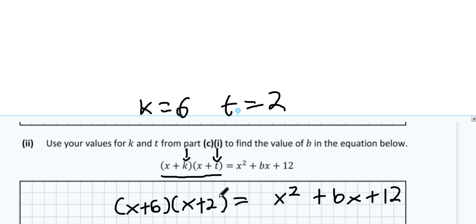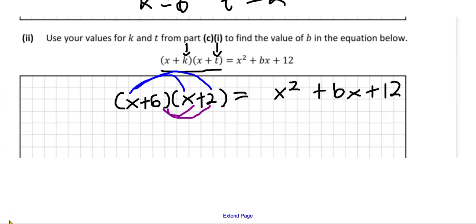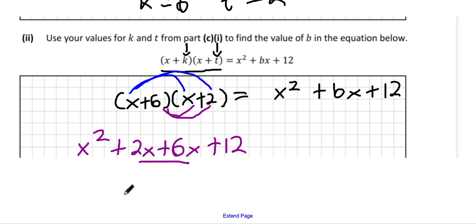Now what I want you guys to do is multiply it out yourselves. So using the 4-line method, I'd like you to multiply that out for me, okay? Give it a go when you're ready. Do you get x by x is x squared? Yeah. x by 2? 6 by x? 6 multiplied by 2? 12, okay. Add the middle. No, not squared. 2 apples plus 6 apples is 8 apples, not 8 apples squared. Only when you're multiplying does stuff like that happen.